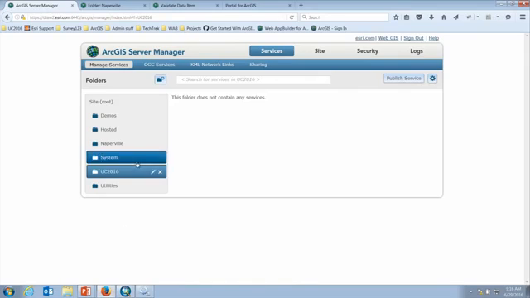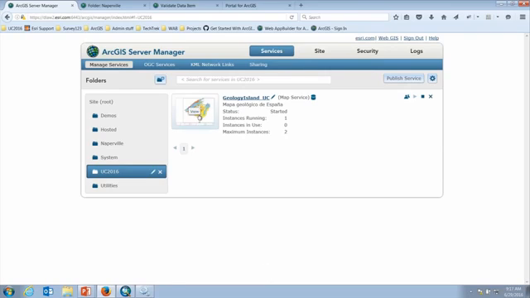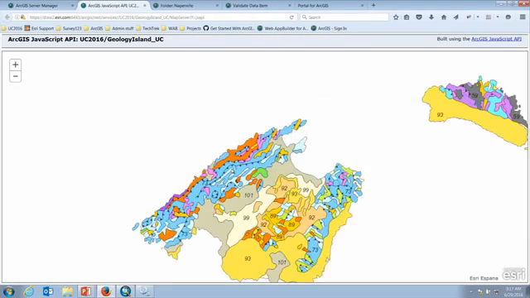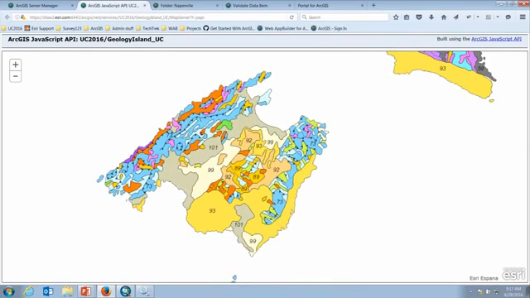Now I go back to Manager. I'm going to refresh my view. And here is my Geology on UC service, and I can click to view it, and here we go. It's very lovely, this map service. Okay? I know you're not going, ooh, it's not an amazing 3D demo, but you guys get the idea, right?